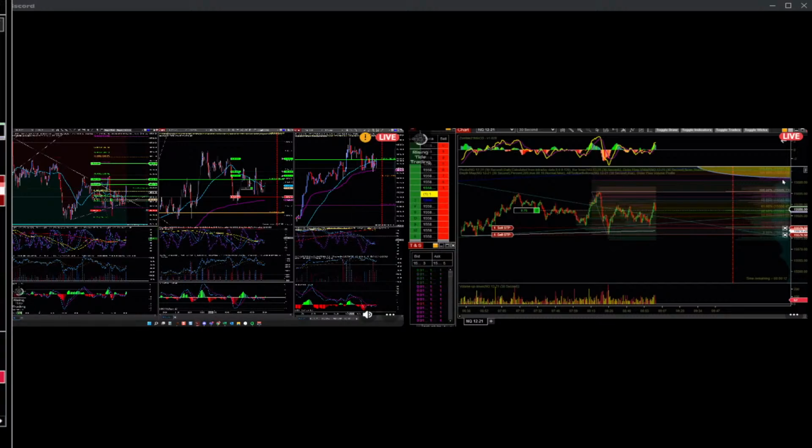What I did, this is my real stop right here, but the VWAP was right here. So it's like, well, if I lose one, I lose one, but at least I want to try to keep this one in case it bounces and goes up. That's what I was wondering, to decipher that.